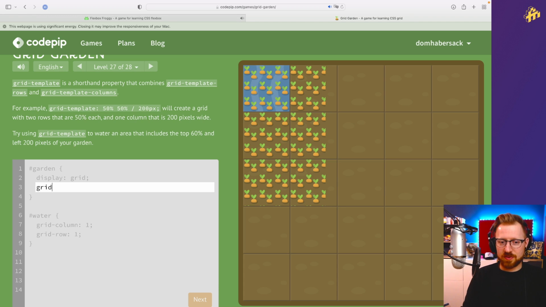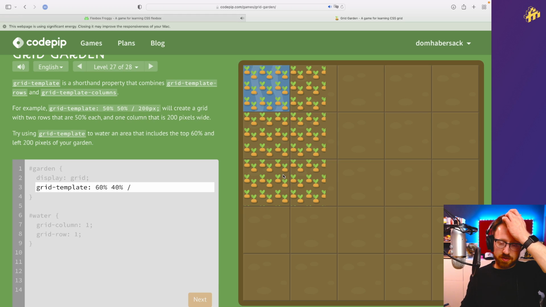Try using grid template to water an area that includes the top 60% and left 200 pixels of your garden. So rows come first. So 60%, and let's do 40% for the rows.